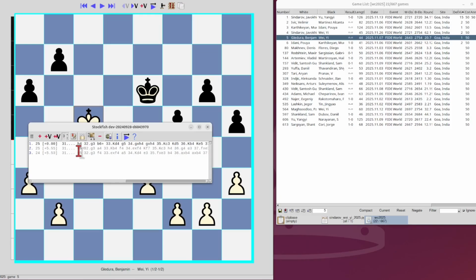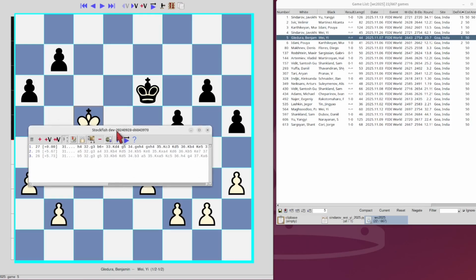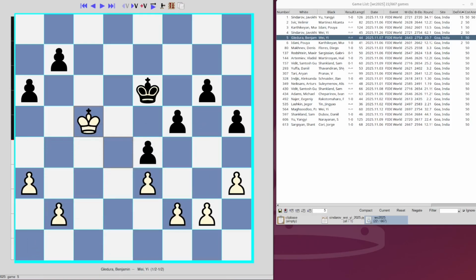Right now I understand it because I've looked at it a bit, obviously with the aid of the computer, but also trying to understand in general terms what is going on. And it's very interesting. h4 is the only drawing move because if you look at this position, White is obviously threatening to destroy the black kingside and then advance his own pawns. But that will take some time. There's not really much defense to that.